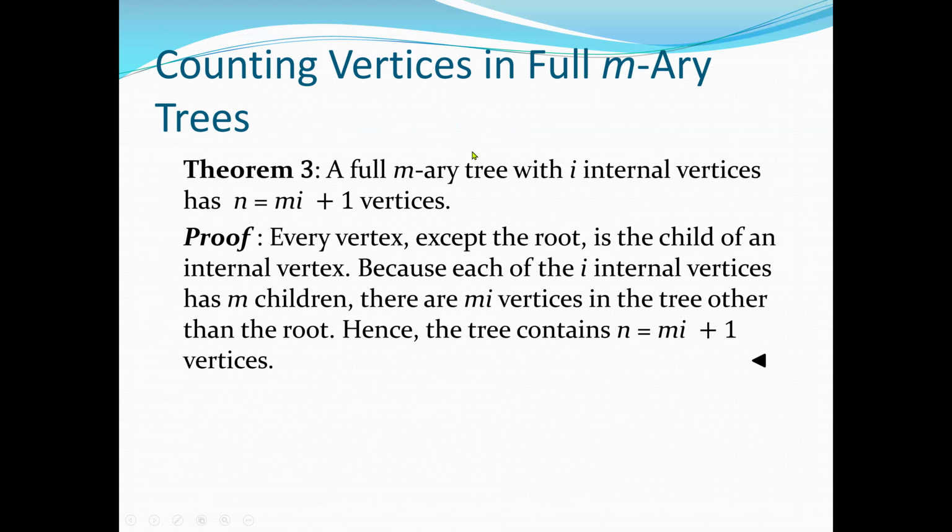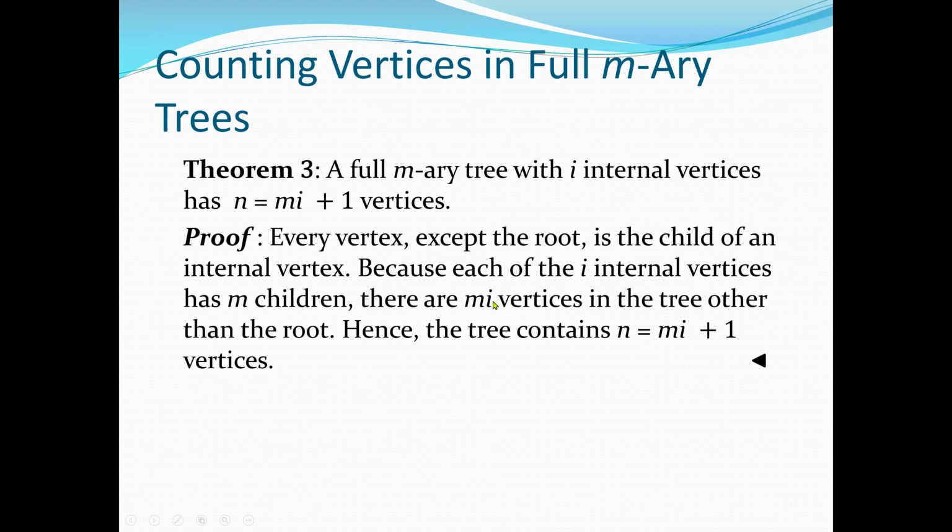Now, how do we count vertices in full m-ary trees? We say a full m-ary tree with i internal vertices has n equals m times i plus 1 vertices. So every vertex except the root is the child of an internal vertex. Now, because each of the i internal vertices has m children, we're going to have the number of children being m times the number of i vertices.